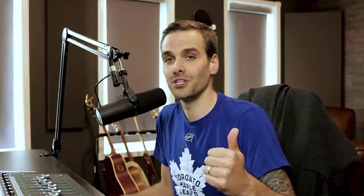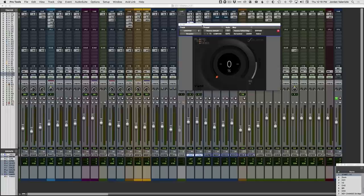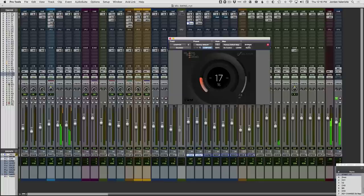EQ and compression — that's like 90 to 95% of it — but we can sweeten it up a little more. I like doing a bit of saturation on a vocal to help it take up more space and add a little bit of excitement and energy. Here's Escalator from Black Salt Audio. See how that adds just a subtle kind of edge and extra energy to the vocal. It's more subtle for sure.